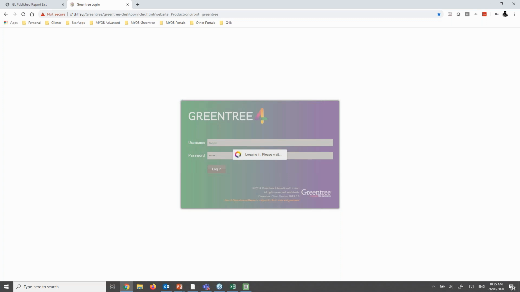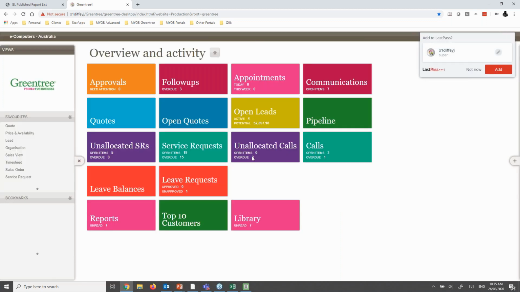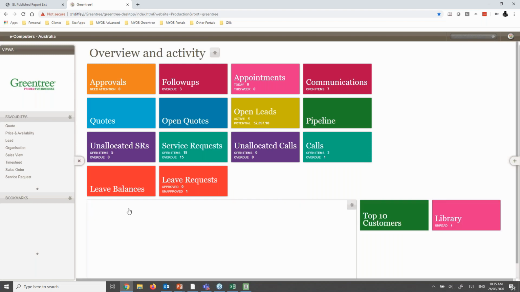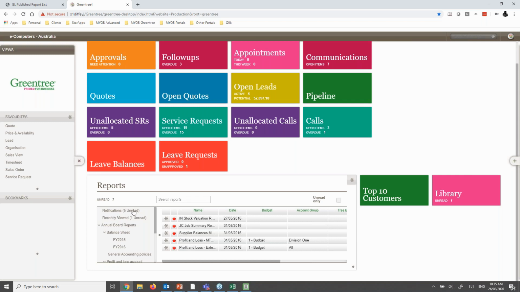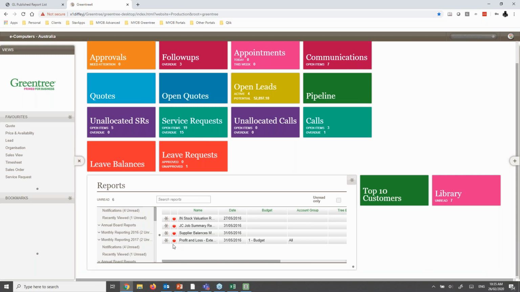Now, whether or not I've got mobile HR, mobile timesheets, or a number of other licenses, we can add the reports and library options, document libraries options there as badges. So if I was to expand on that, you'll see that same list of notifications unread, the same menu structures as we were looking at just before, and I can come in here and hit download. So that just gives you the option of downloading the PDF option. So if I come in there, or potentially the Excel file depending on which way we've gone about it. But that will mark that as read.